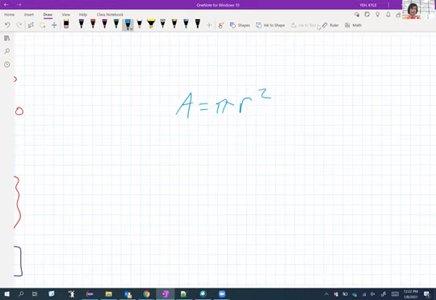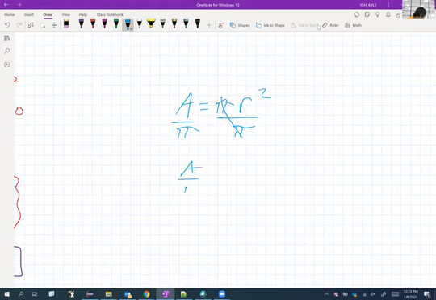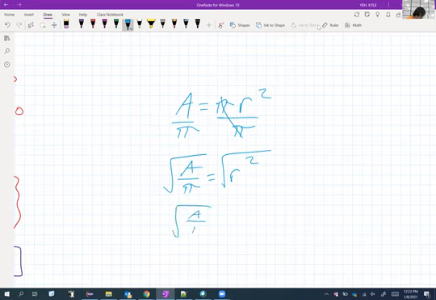Well, here A and R kind of mean something. A stands for area, R stands for radius, and we don't want to switch them or confuse people about what stands for what. So oftentimes, if it's an equation that stands for something, we will just solve for that other variable. We don't swap them, but we say a divided by pi equals r squared. We could take the square root and take the square root. And so the square root of a over pi equals r.